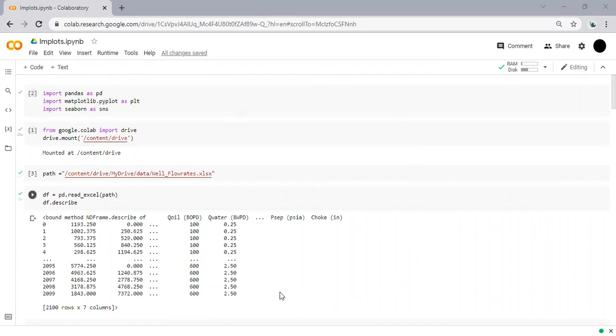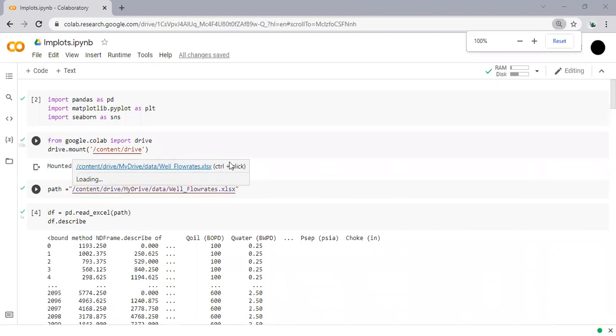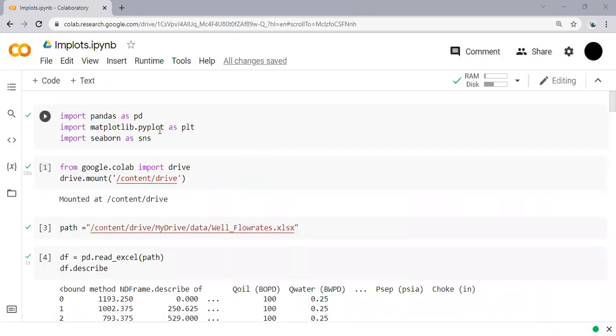This is our file. So as you can see, let me maximize it. In this code, we use pandas, matplotlib, and seaborn. But to create the implot, we only need seaborn. Okay, so these are the libraries, and we do drive mounting because from Google Colab, we will take the data, the Excel file, from the Google Drive. And this is the location of the data in my Google Drive. So I create a path from Google Colab to get the data from the Google Drive. And this is the Excel file.